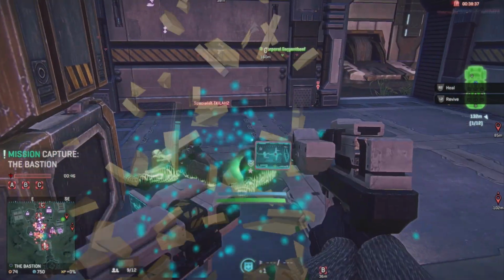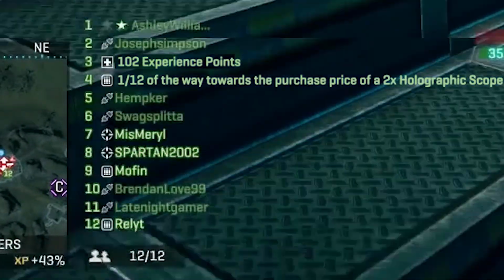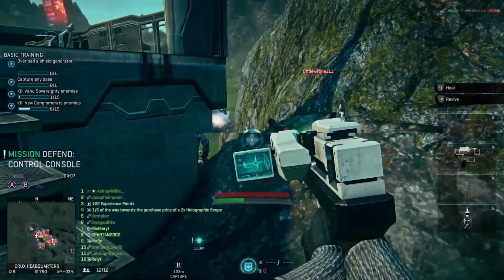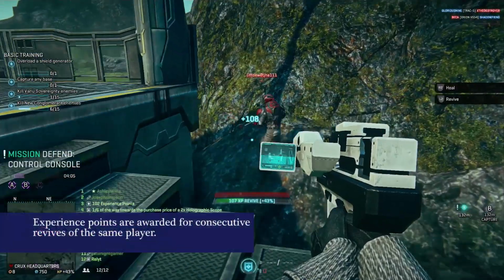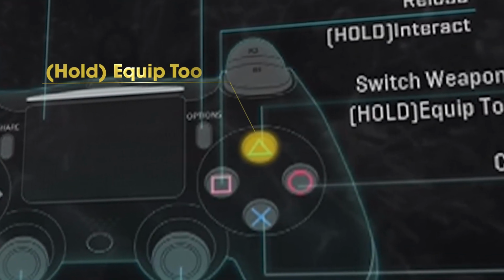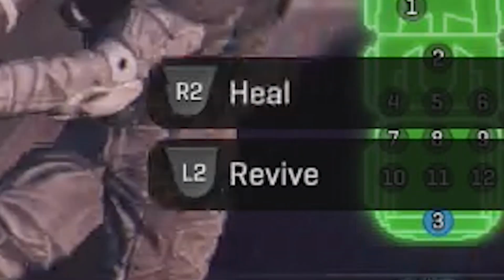Do consider mentally replacing your squad mates' names with 102 experience points, or 1/12 of a 2x holographic scope. Perhaps 1/6 if they die twice. Speaking of which, you of course get paid for multiple revives of the same player. You might have noticed the Medi tool is activated by holding the triangle button, with the right trigger used exclusively for healing and the left trigger for reviving.